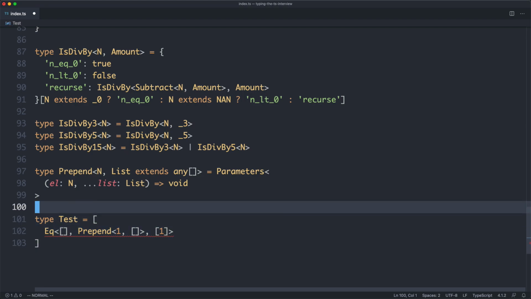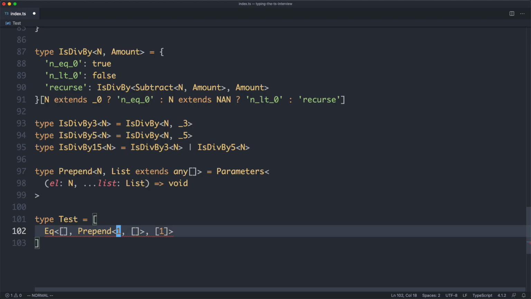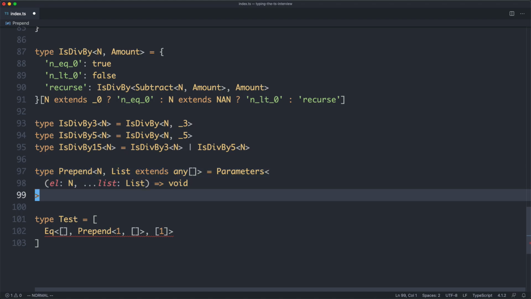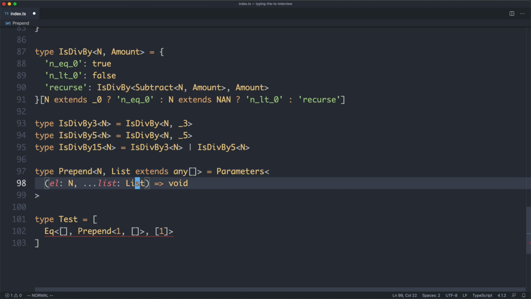It looks like it's not. I've probably made a typo somewhere along the line. Let's go ahead and figure out what's going on. So I'm prepending a value of 1 into this list, and that is actually failing for some reason. Have I made a typo, or have we actually got an incorrect implementation detail? I'm inclined to say that we have an incomplete implementation detail.